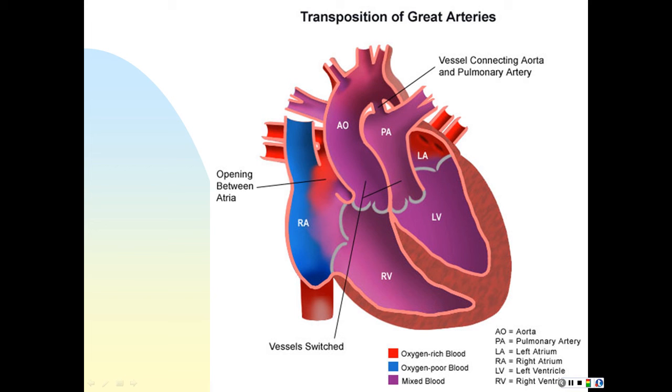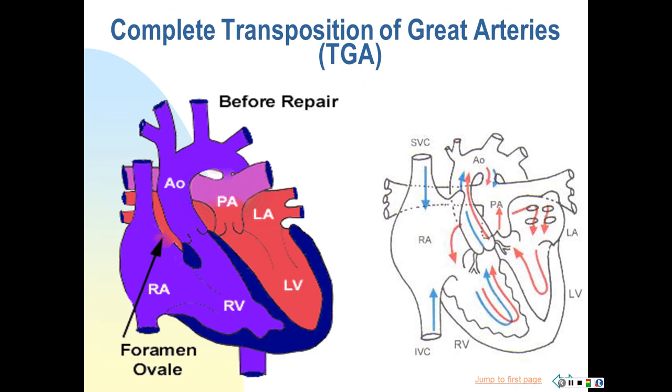So we have the blood coming back to the lungs from the left atrium to the left ventricle, blood going right back to the lungs again. So we have two potentially closed systems where they're going on their own little way. The only thing that's keeping this child alive, if they are completely closed systems without what it's showing here of an ASD of some kind, is the only place they're going to be able to move over the oxygenated blood to the deoxygenated side is here in the PDA.